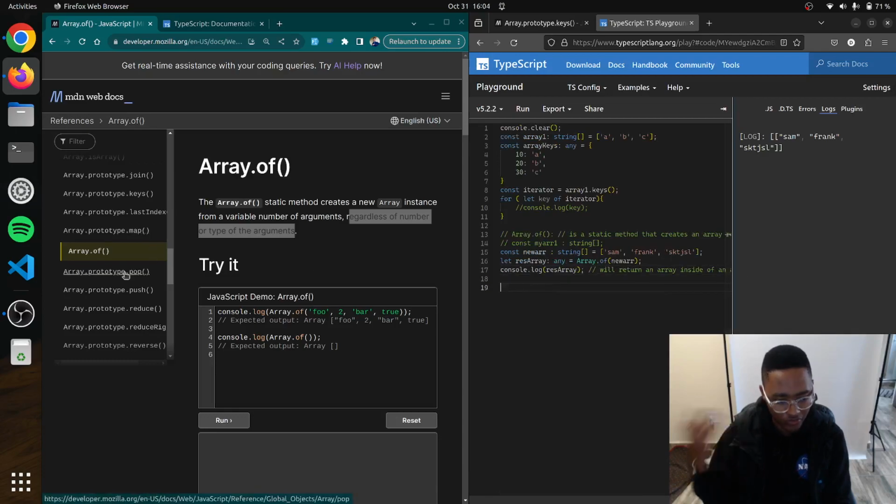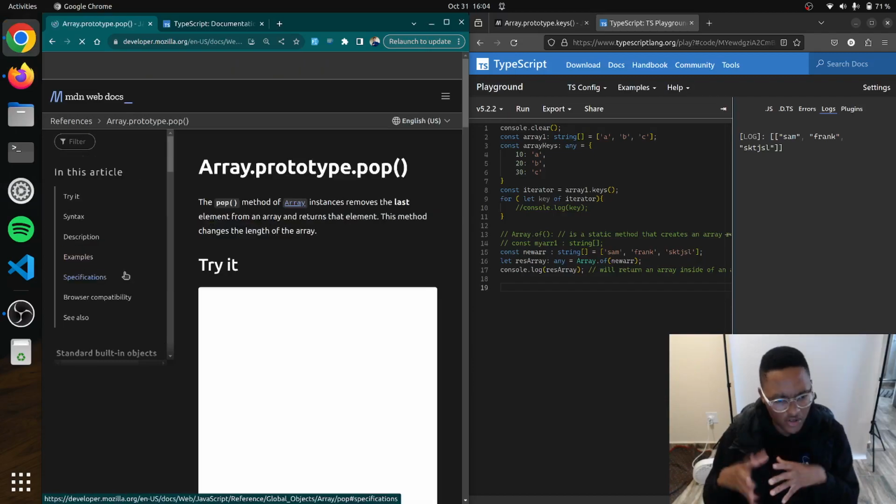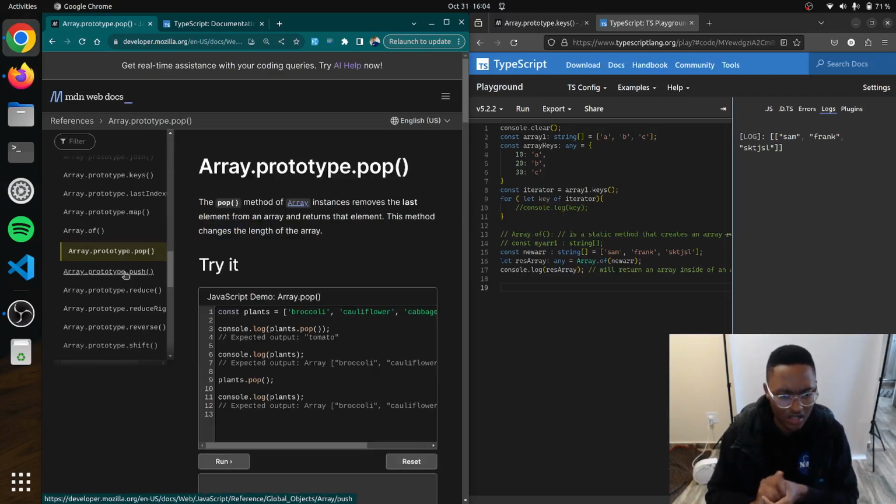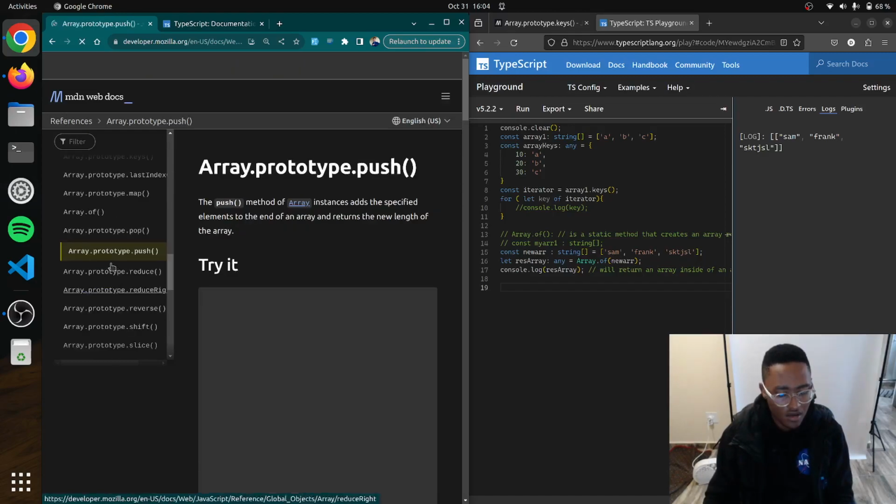Pop just removes the last element and it doesn't manipulate the array in any way, right? Oh, it does change the length, so it does manipulate the array because it changes the length of the original array. Yes, so it does manipulate the array, it doesn't create a new array. Right, pop, push, same thing.